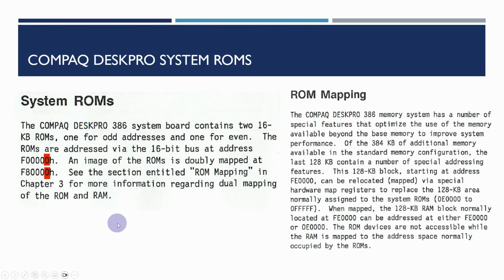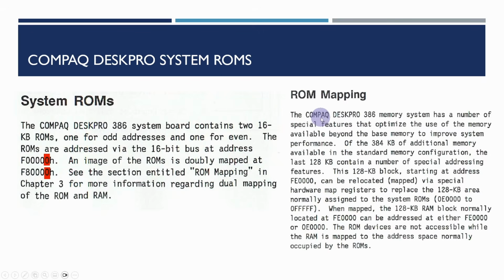So just to show that when you're reading the documentation here, you shouldn't always take everything as given, in that this is inconsistent with some of the other data. And then this also references chapter 3 regarding dual mapping for the ROM and RAM. What this is basically about is that the 32-bit memory is much faster than the ROM. It certainly was in the 1980s, so the ROMs would perhaps be 150, 250 nanosecond access time, whereas the RAM was quite a bit faster than that.